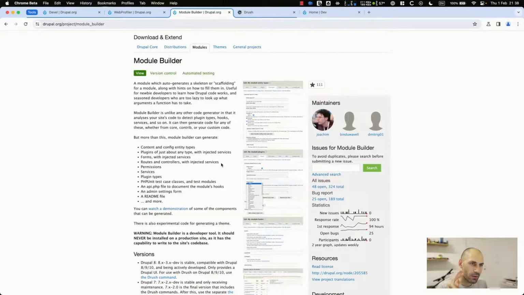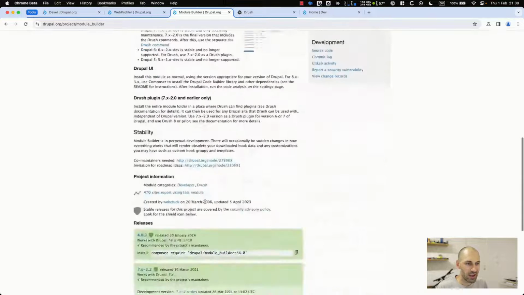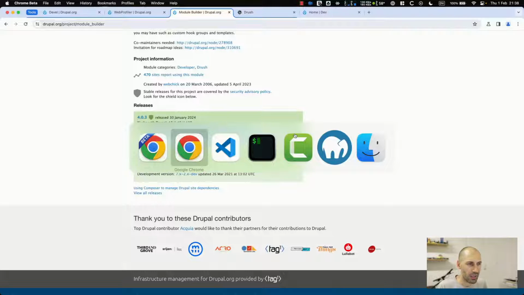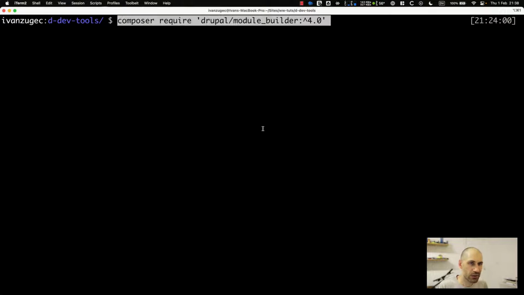Anyway, the module builder, as the name suggests, because the usability of a module always starts with the name. That's what I learned a long time ago. Somebody mentioned it in the community. This allows you to build modules. Now, to get started, scroll down, and I don't think anything special is required to install it. I'm just looking at my notes. Yep, everything's fine. Grab that, and let's go ahead and install it.